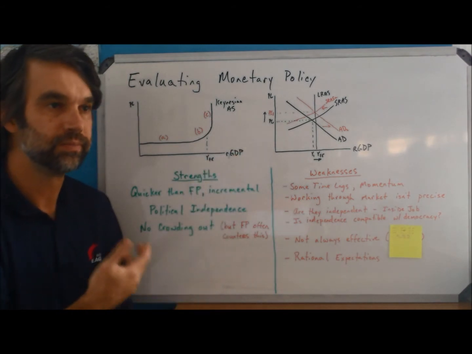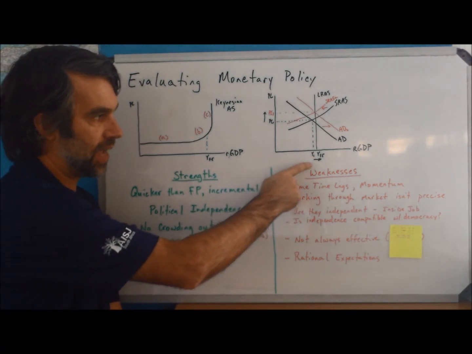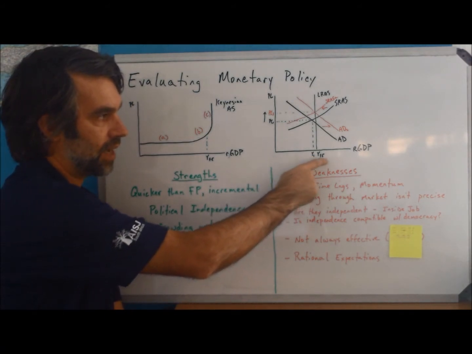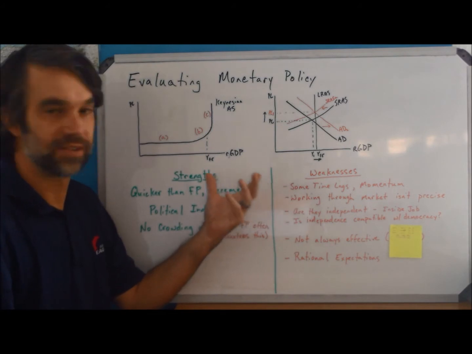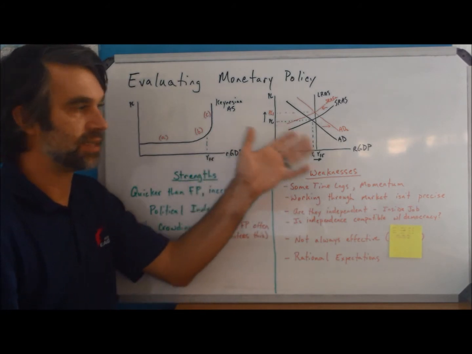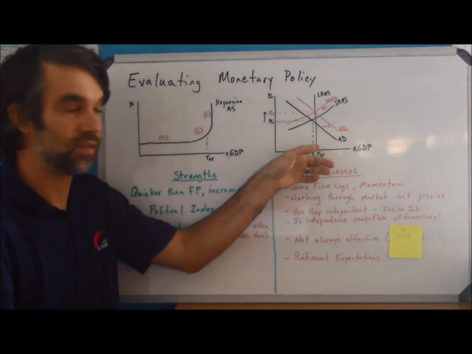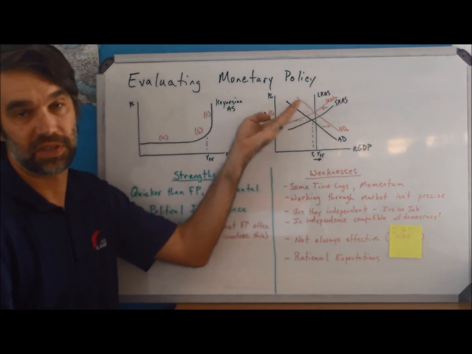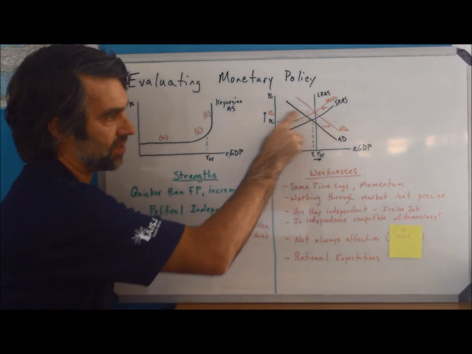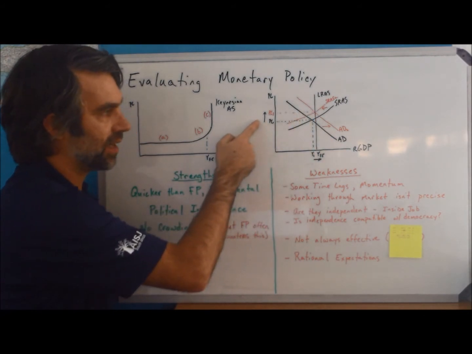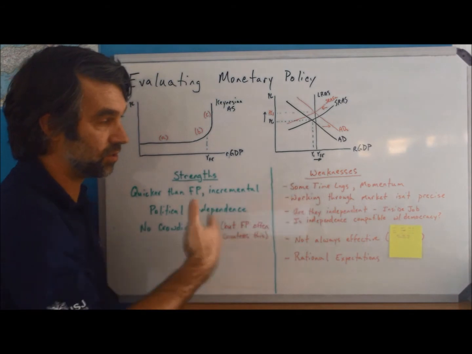In the neoclassical view, keep in mind the argument is not going to just be that an increase of aggregate demand will lead us to YFE and a small increase in price. Part of the argument is going to be that the central bank isn't very accurate in its increases to aggregate demand. So it's likely to overshoot YFE, therefore there's going to be a corresponding shift to the left in short-run aggregate supply. So instead of price level just rising to here, it's going to rise all the way up to PL2. So we're going to get a relatively large increase to price level for a relatively small increase to real GDP.